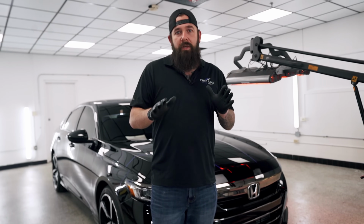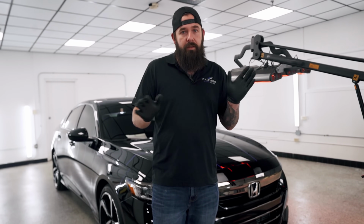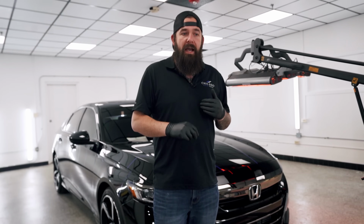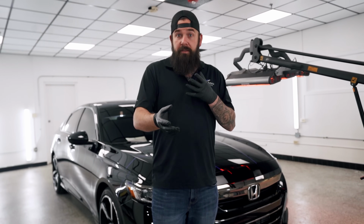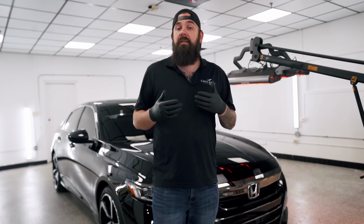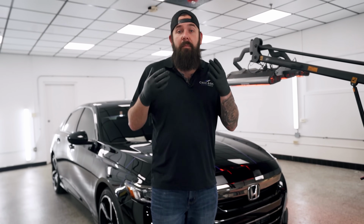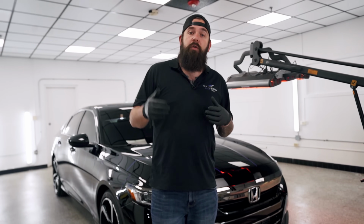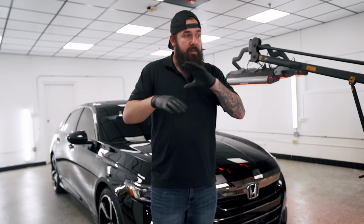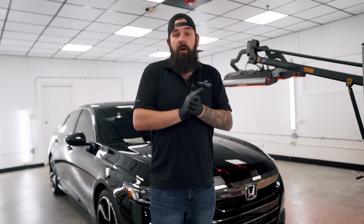It takes about 2 weeks for a lot of these coatings to fully cure, so we're not gonna wash it, we're not gonna do anything to the car until then. After the 2 weeks, we're gonna come back and we're gonna measure the paint and see if we have any difference in thickness, and then we're gonna do the gloss meter again and see any differences in there. But otherwise, we're gonna do a 2-month update where we wash the car and then show you how to maintain these coatings and the proper way and the different techniques, because there's a lot of different ways with a lot of different products.